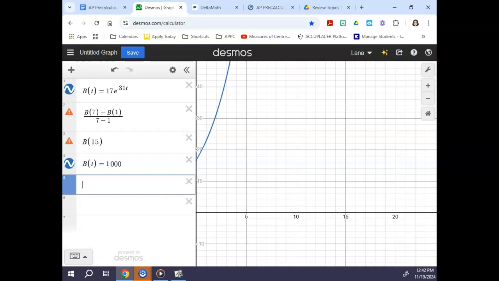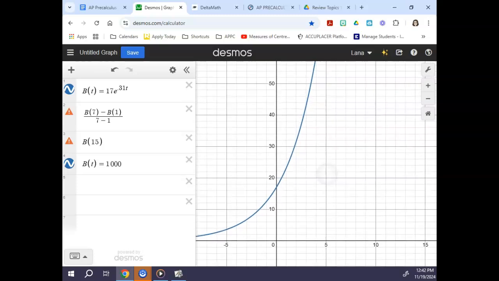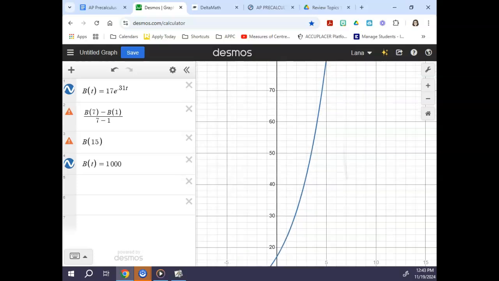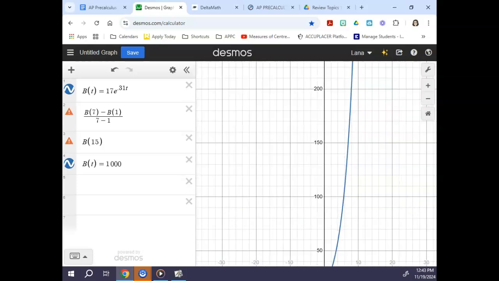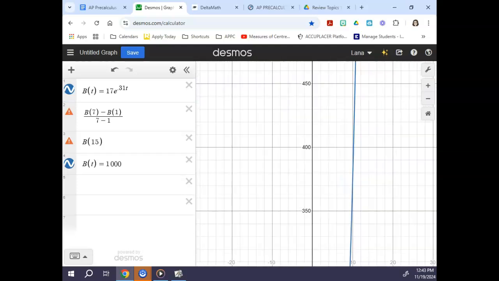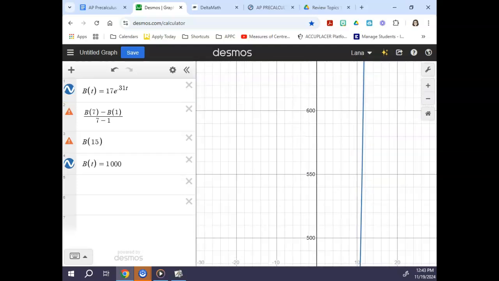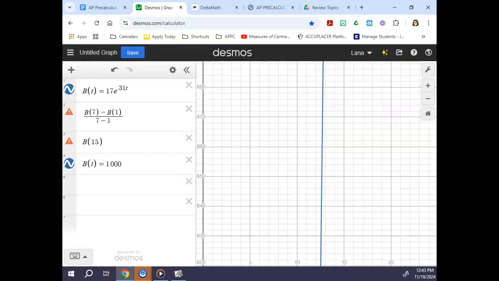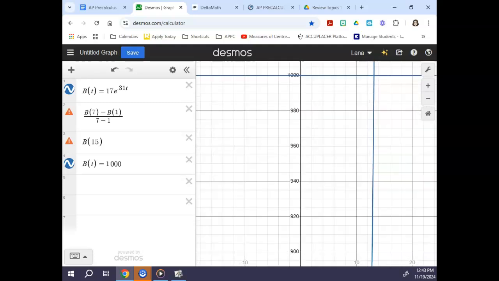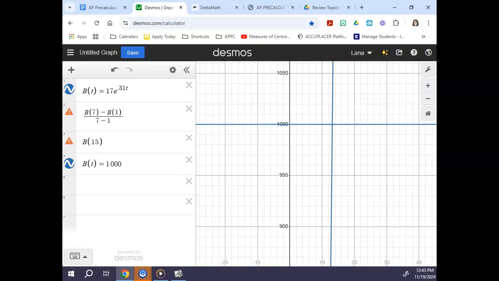So I have this. Well, I don't see anything happening over here, but it could be that it's not working like the other one, or it could be that I just can't see it in this view. If b of t is 1,000, that represents my output, right, which is my y values. So I need to be able to at least see when y is 1,000. You can make that happen, however. Apparently mine is not cooperating like it has been. There we go. Let's try to make it even smaller. I couldn't. All right, and notice that they're both blue.